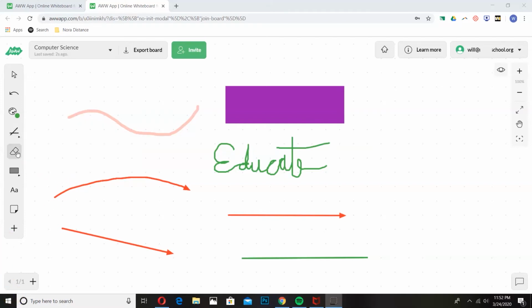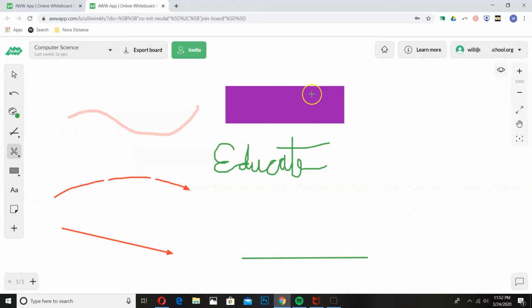Below the drawing tools are the deletion tools, and if I click there, you will see I have an eraser, which can also be controlled with a size parameter. And if I use that eraser, I can erase parts of any element that I've added to the screen. I also have an element eraser, which will erase entire elements that you see on the screen. For example, if I use my element eraser on this straight line arrow, the entire arrow will disappear.